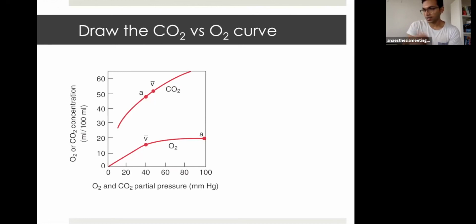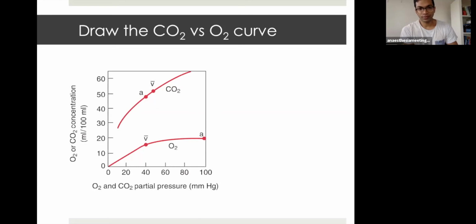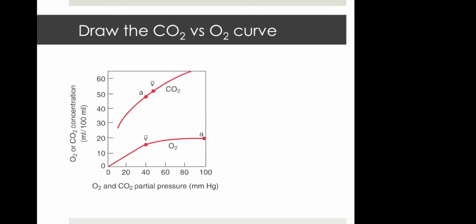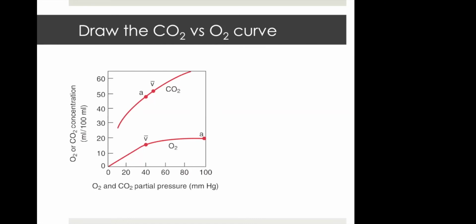Tell me, Andrew, what are the important differences between these curves? As we described, the hemoglobin curve is more of a sigmoid shape, with a steeper section, I suppose, at lower partial pressures, whereas the CO2 curve is more linear and sort of consistent over all partial pressures. And how about the gradient of the CO2 versus the oxygen curve? The gradient is steeper in the CO2 curve.